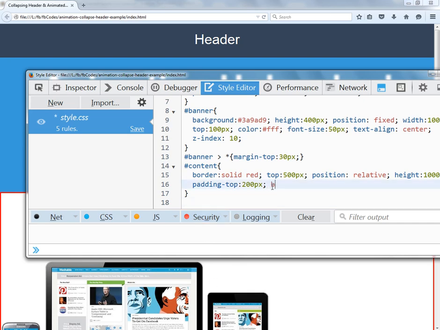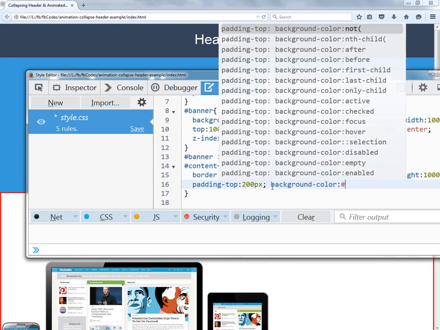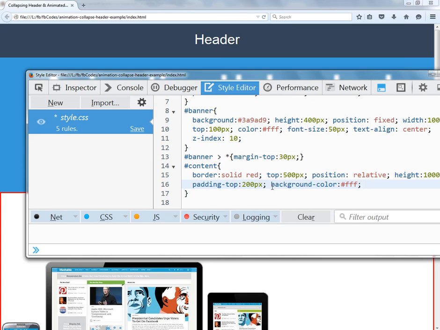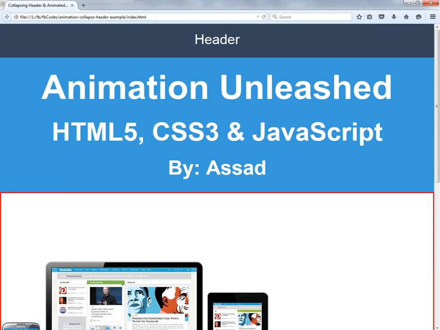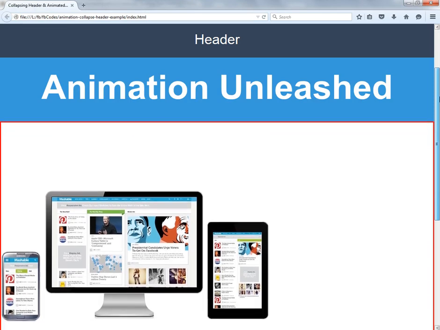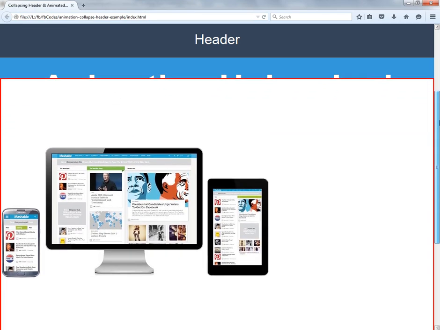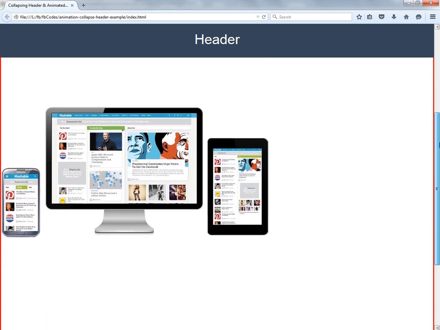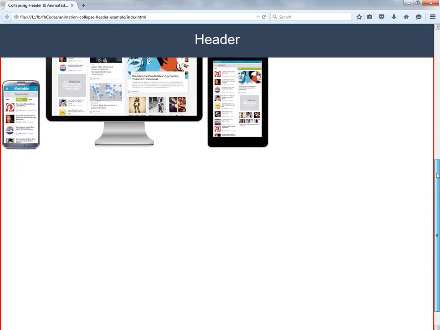And the background color is going to be #FFF, which is white, and Z index, which is 15. Okay, so if I scroll down, you can see the banner is gonna hide, and there we are.